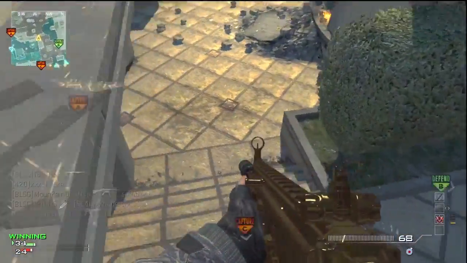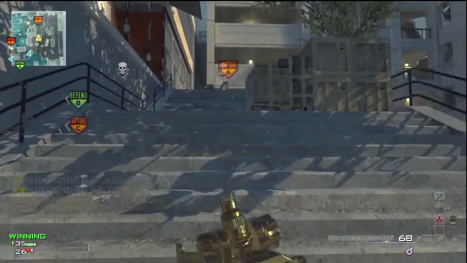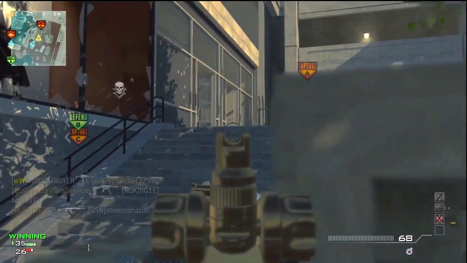And this guy was running down here. I was trying to pick him off, and he ended up running back because somebody had flanked him at A. So then I decided to run back up. I couldn't even find him now. I don't know if he ran through A or what.